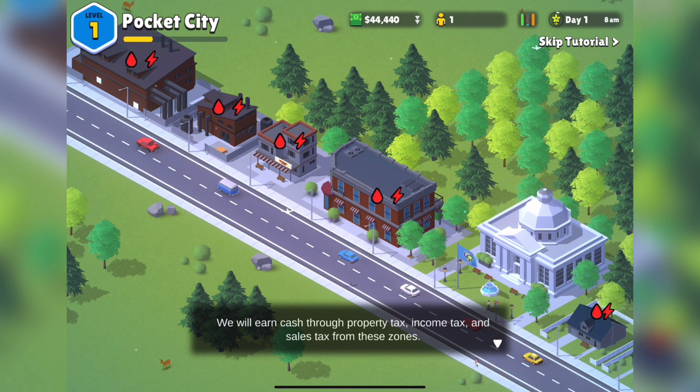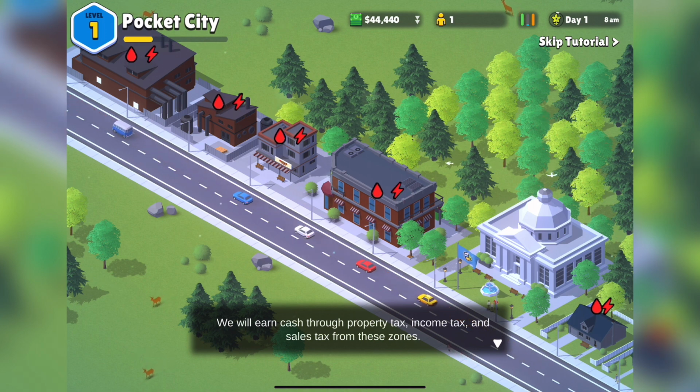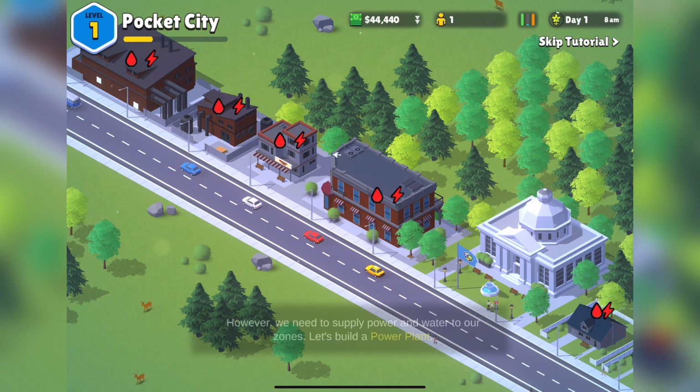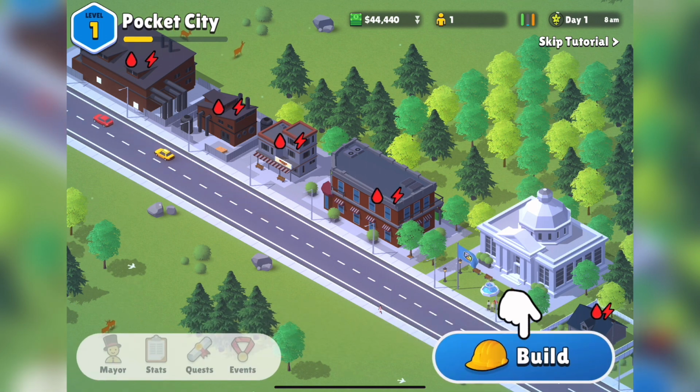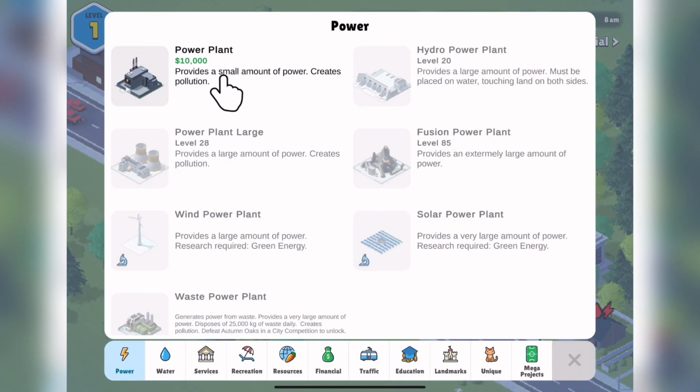We will earn cash through property taxes, income taxes, and sales tax from these zones, right? However, we need to supply power and water to our zones. Let's build a power plant. There we go. And the power plant.